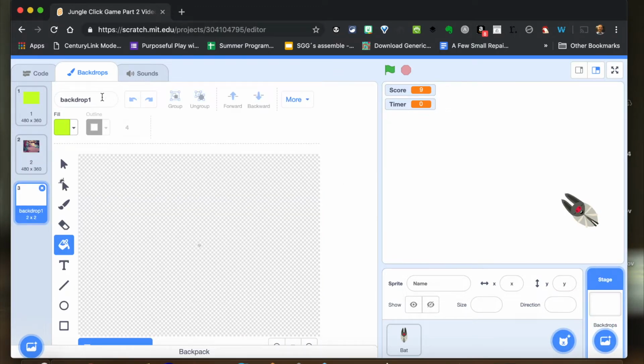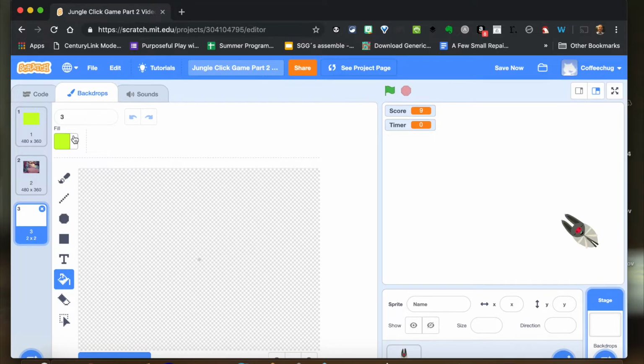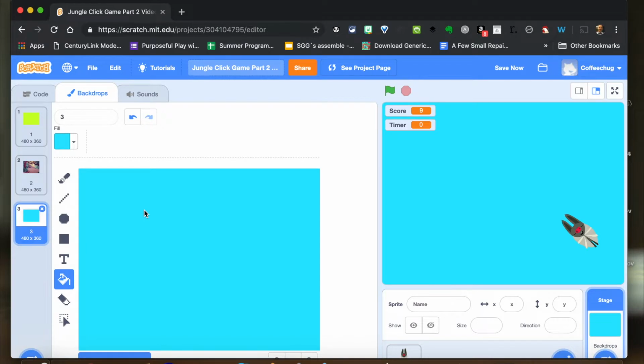I'm going to make this one really simple. Basically what happens when we get to level 3, the game's going to end. But you can go through and design more levels later like we talked about. So I'm going to go to this fill. There we go. And I'm going to make this just a different color. That looks good.